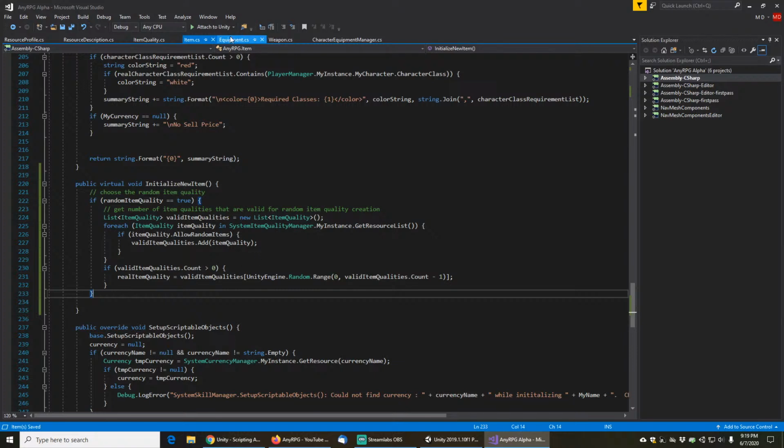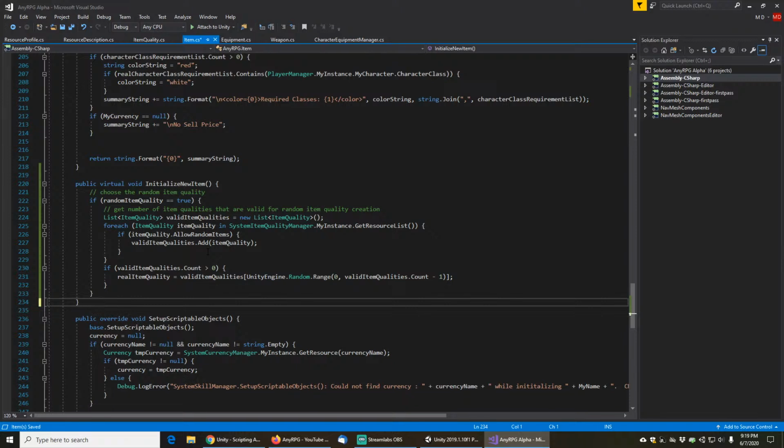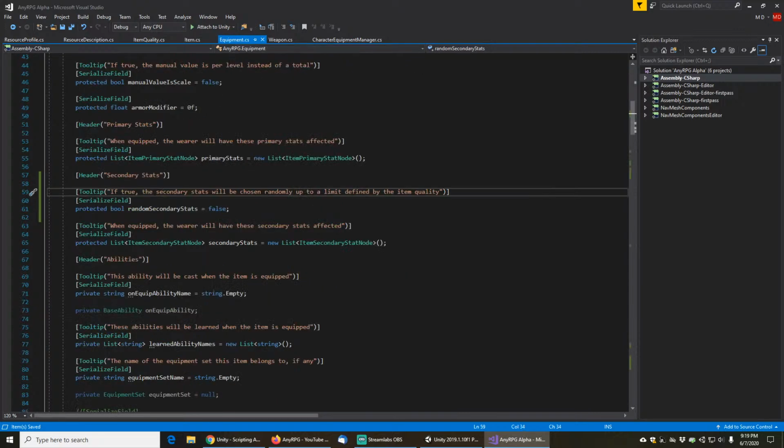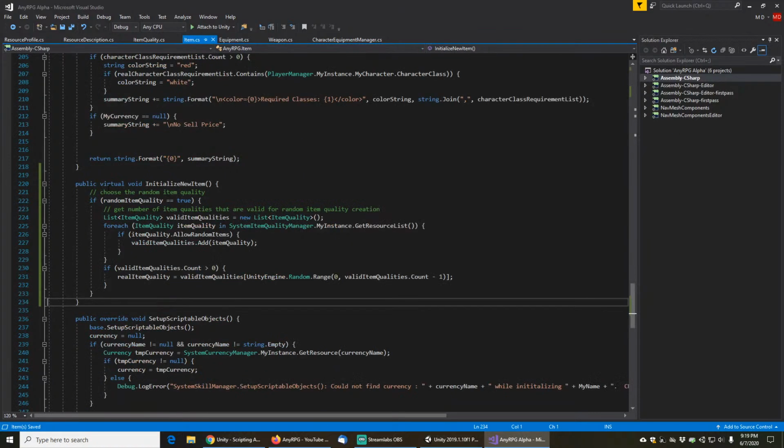And then what we want to do is in equipment, we want to go through and grab the random stats. So we will override that. Let's just make sure, yeah, this was public.